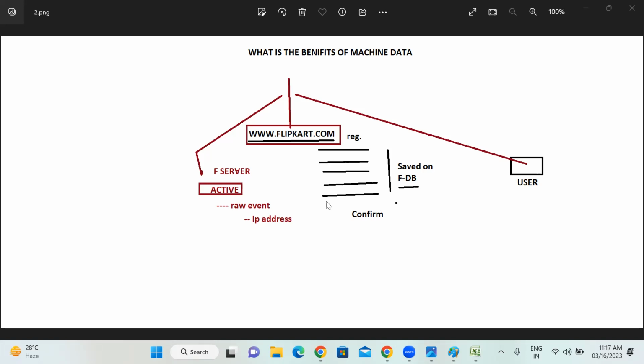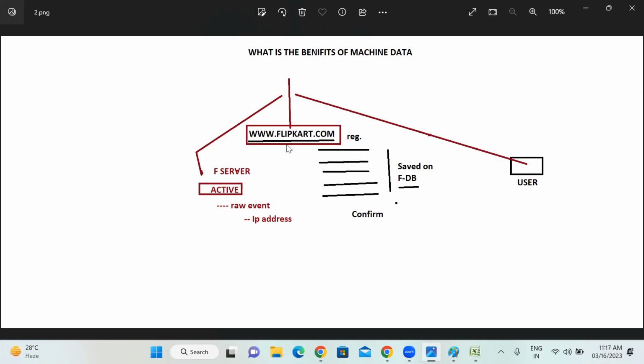For example, the product manufacturer, sir. The X person and the Flipkart person. The X person is very much interested to buy the product. That's why he entered Flipkart.com. He tried to register, but unfortunately he didn't confirm it. Now tell me, is the X person the loser or the Flipkart person the loser? The Flipkart person is the loser. Yes, absolutely right.